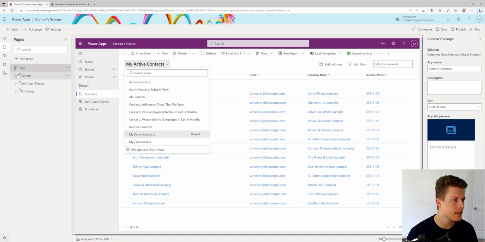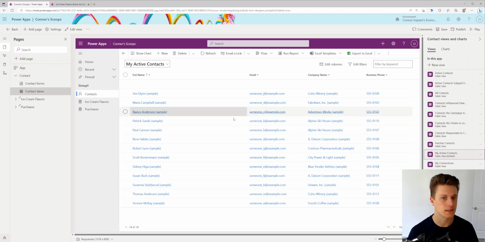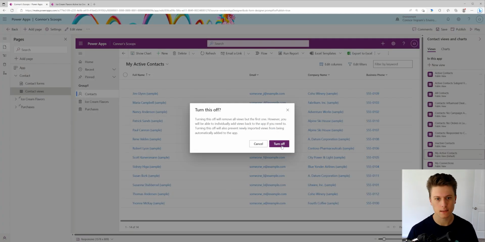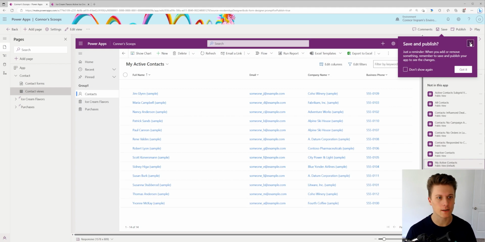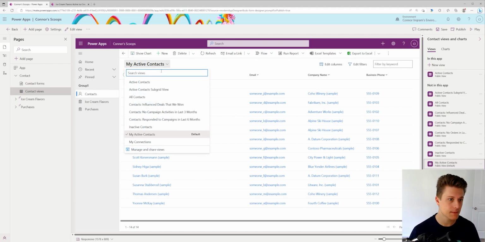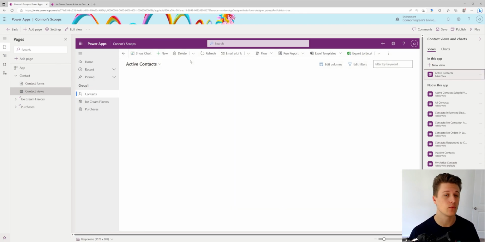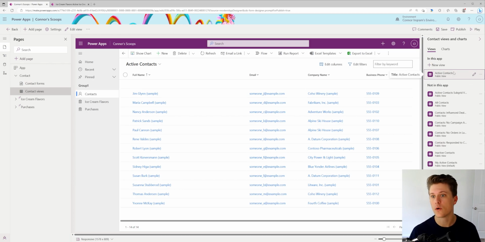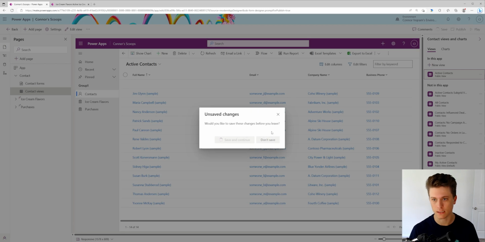Now, let's do the same thing for contacts. Gonna hop into the views, deselect, include all views. We don't need all those views, which, by the way, this up here indicates which view you're selected on. And if you hit this drop-down arrow, you can select different views. In our case, we really just need the one view. So I'm going to just configure active contacts.